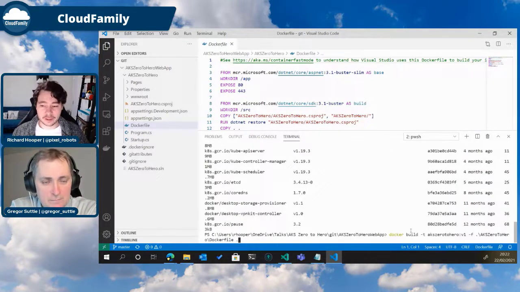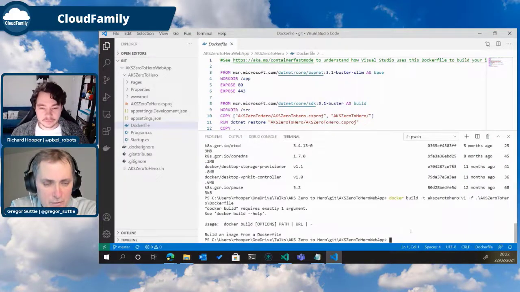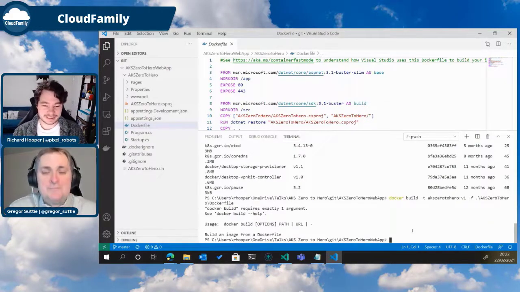Yeah, I think actually you might be right thinking about it. Because if you take that away and press return, just see what error you get. So it's asking for a path. Okay, so that makes sense. Dot's the current folder. Yeah, so even in this series, Zero to Hero, I'm learning something as well. No one ever is an expert in anything nowadays.